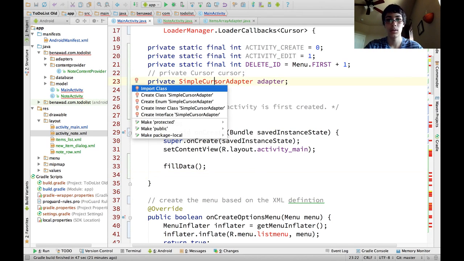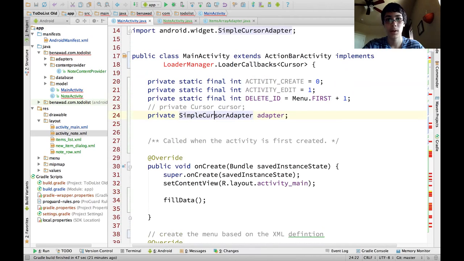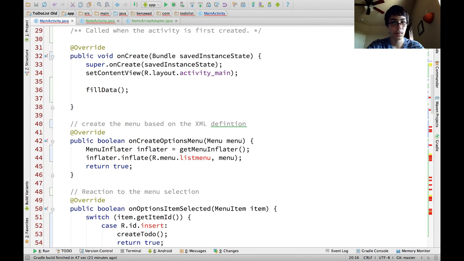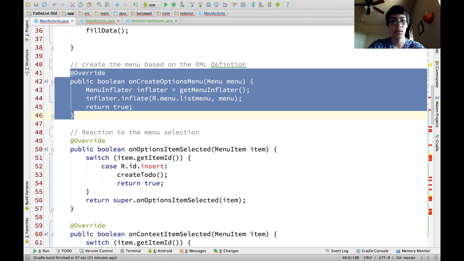We just need to import class. And let's just do this one. If we get an error, we can import the other one. I can't remember which one it is. Again, let's import that one. Okay. We can get rid of this on create options menu.